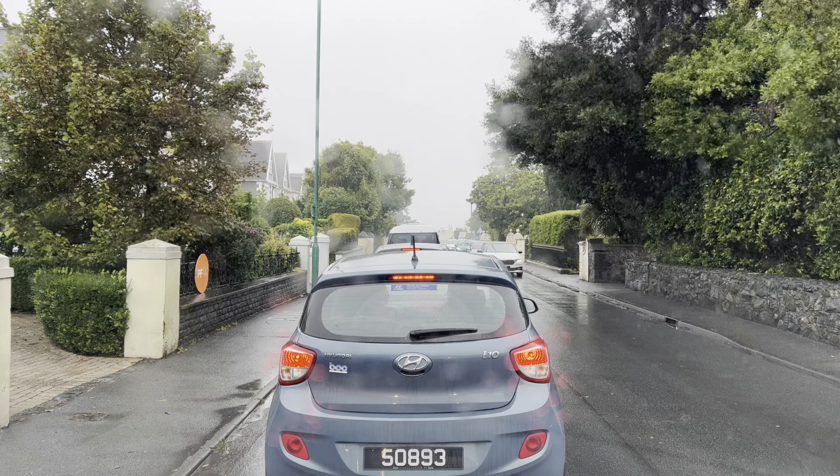This would probably be the quickest if there wasn't traffic. It's just up and down the other side. But at a time like this where it's quite busy, you may consider going another route, possibly around the coast. The coast doesn't tend to get as busy as this, nowhere near. The only problem with the coast is you get stuck behind cyclists. But having said that, in this sort of weather, not many people are cycling. So that is an option.